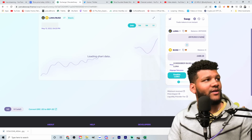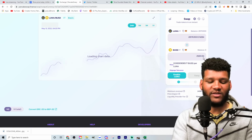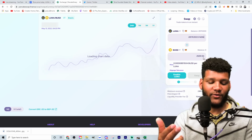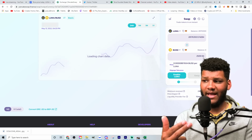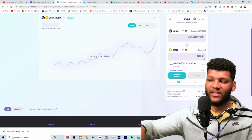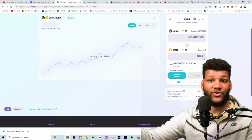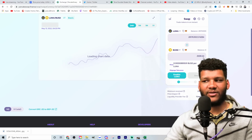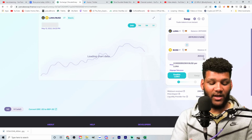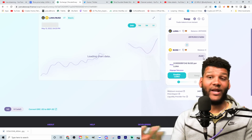So if we actually look at it above my head, my 28 million is worth $2,488.28. But if I go into my phone, which you're not going to be able to see, I'm going to talk you through how much I have in MetaMask. It's showing actually the same amount. No, it's showing a little bit more. So 2,826. The only reason it's showing less is because if I was to sell it, it would factor in an adjusted price because it would impact the price so much, right? But currently it's looking like $2,826. But I am holding another $1,500 in Dogecoin that I decided to buy into with my winnings, let's call it.